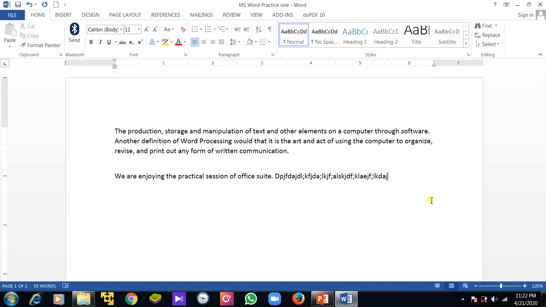Now the advice is that at least every 2 to 3 minutes, any change that you make, save it. Especially if you are working on a desktop computer instead of a laptop.